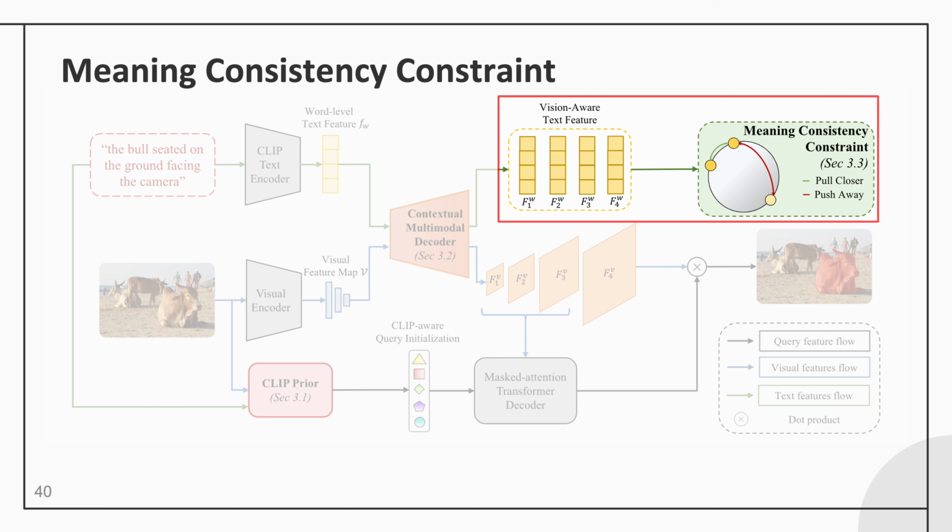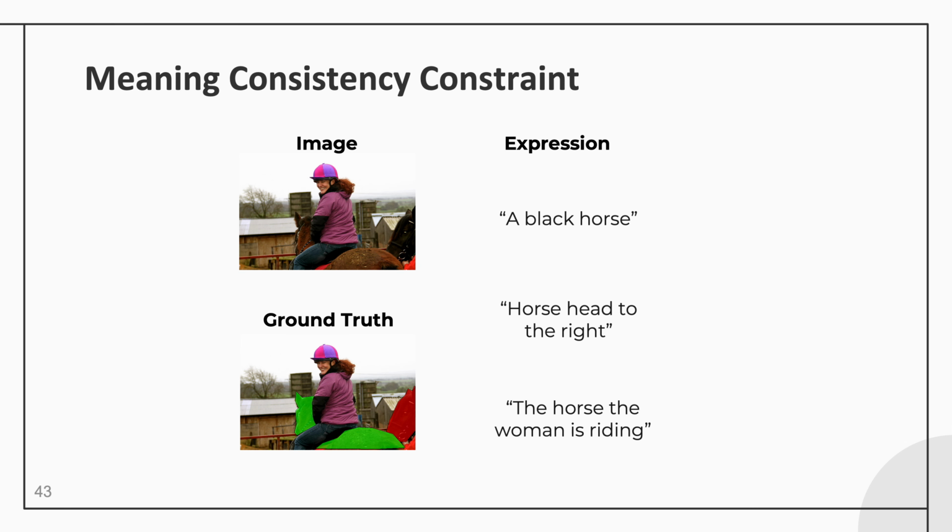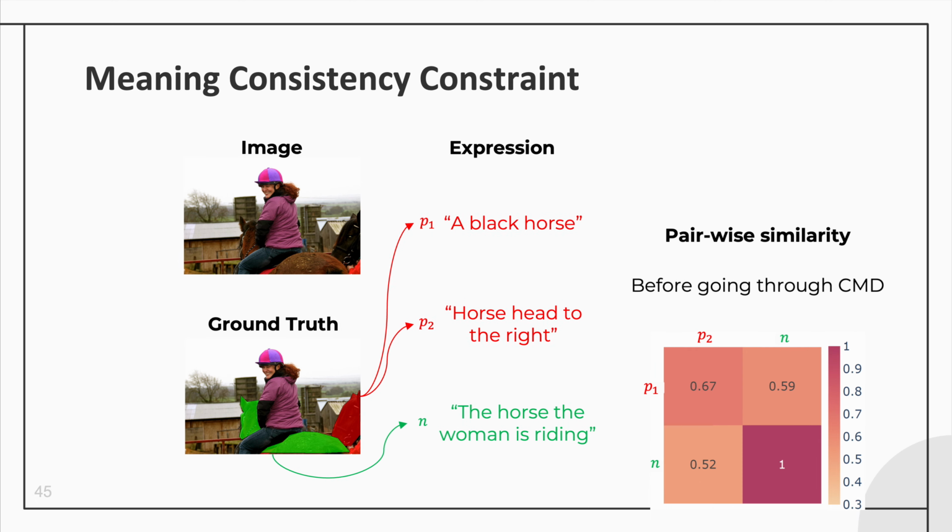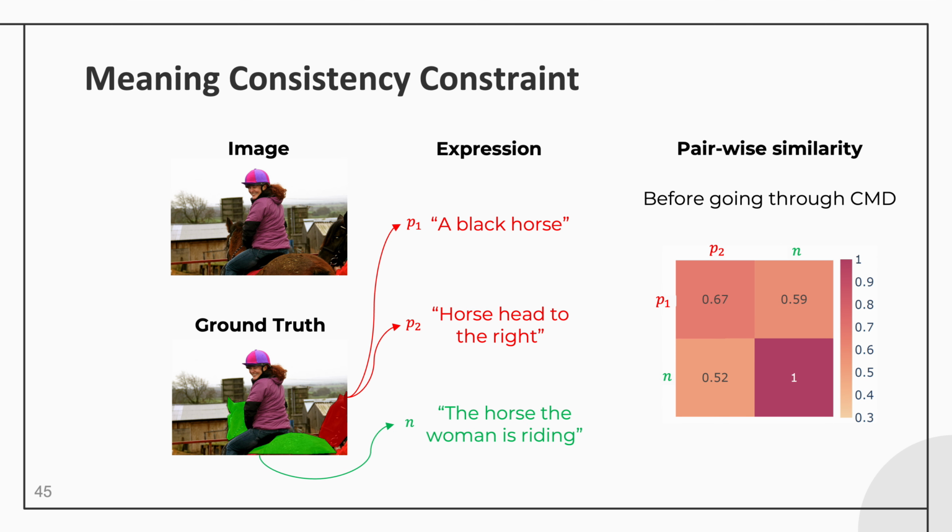Our contrastive learning ensures semantic consistency across varied textual descriptions that reference the same object. Given an image and a target object, there are different ways to describe that object. Consider this example. There are two horses in the image, and we can describe it in three different ways. P1 and P2 refer to the red horse as representatives for positive one and positive two. The green horse, as a negative example, is denoted as n. We then calculate the cosine similarity between these embedding vectors. As we can see, there is not much difference, around 0.5 to 0.6.